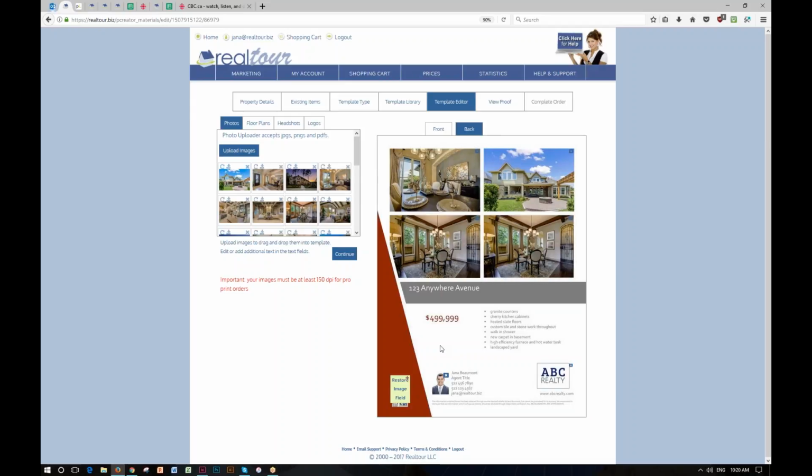We also offer custom templates. So we have a lot of agents who will say, I really want my very own template that's my colors. It has the layout I want. It has all of my contact information embedded into the background, so I never have to change it. We do offer template creation for you, and the fee for a single-sided is $50. So for $50, we would create a custom template. We would turn it into a template in our system, and we'll load it into the library where only you will have access to it. Nobody else will. You paid for it. You have access to it. You can use it over and over and over again. So for $50, it's a really good deal to do that.